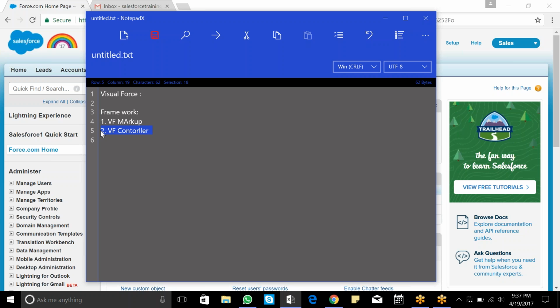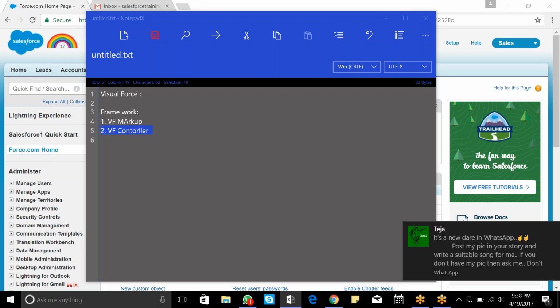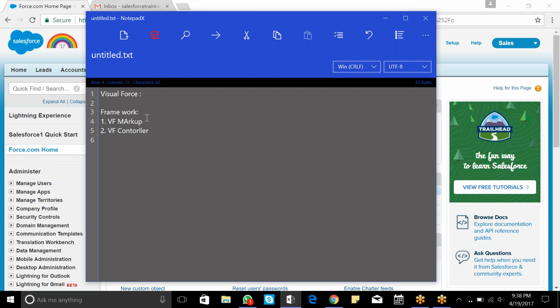Similarly, our Visual Force markup has its own syntax, its own tags, its own designing text. Same like Core Java has its own functionalities, this Apex controller also works on the OOPS concepts only, but with a bit slight difference, guys. So we will discuss everything.